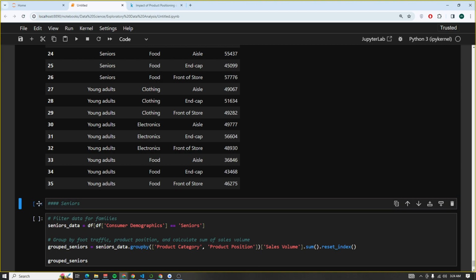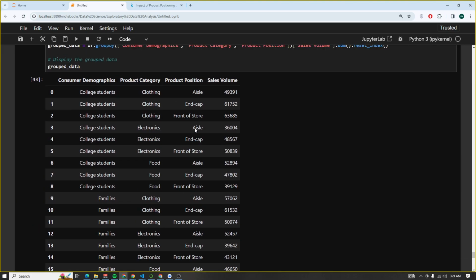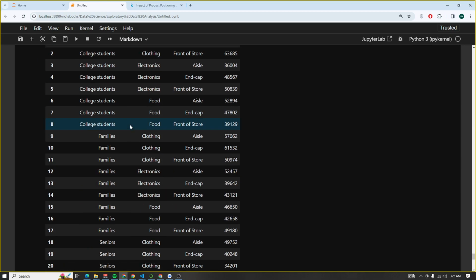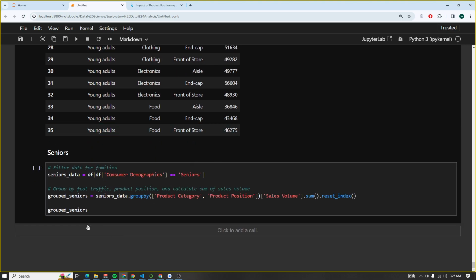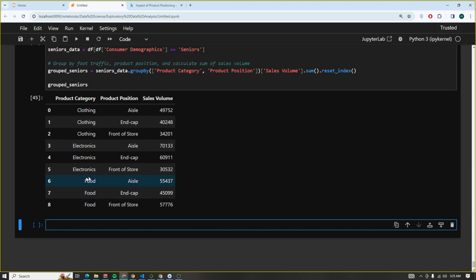Let's go a step deeper and see, for example, the seniors. We started by grouping our data based on consumer demographic, product category, product position, and the sales volume. Since these are four columns, plotting this will be challenging, so we're just going to sort for the seniors and see how they perform based on product category and product position.